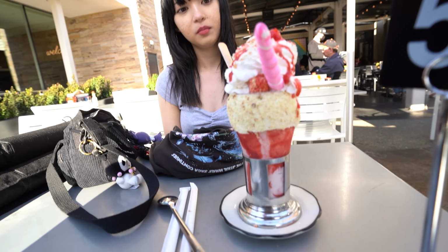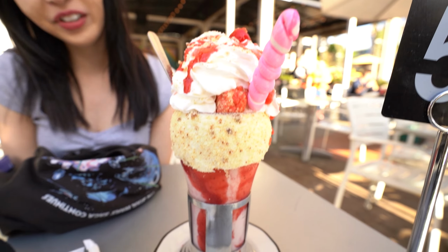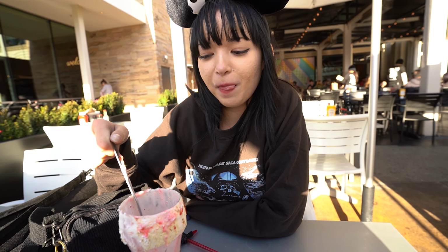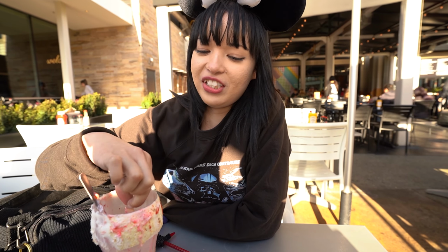Dang, so Cassidy got that all to herself. Are you gonna share? I didn't get it all for myself. It's so cute. And in less than 5 minutes, she finishes the whole thing. Wow. I love sugar. She was dipping her ice cream on more ice cream. Well, it's gone now, but the ice cream that was on it, I just used it and dipped it.